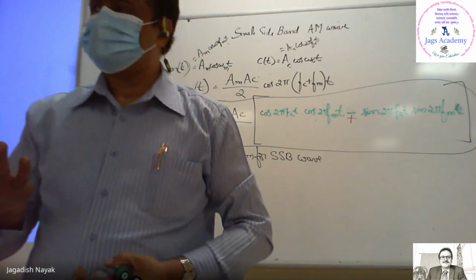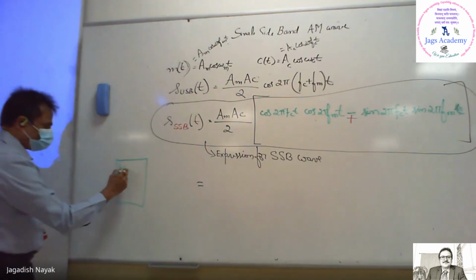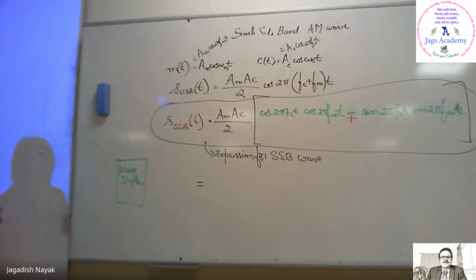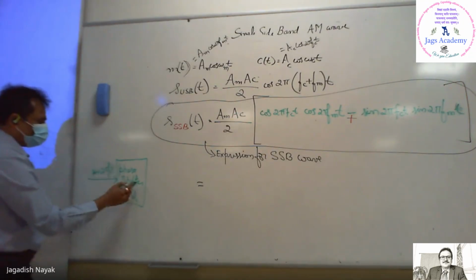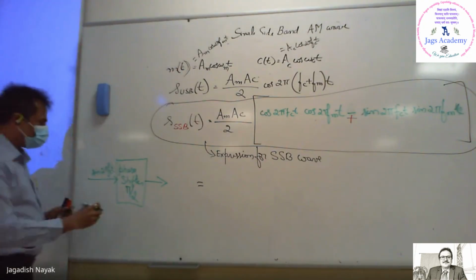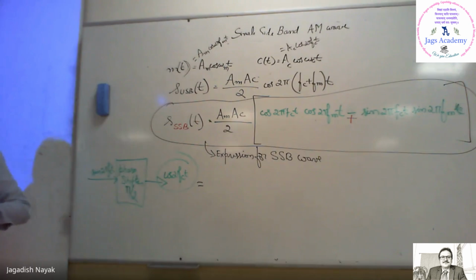So now, if we have a phase shifter, phase shifter means what? Your input goes in, this is your phase shifter. How much is the phase shifting happening there? 90 degree, that's what. So phase shift by pi by 2. Suppose you give sin 2 pi fct, what do you get here? 90 degree phase shift: cos of 2 pi fct minus pi by 2. You get cos 2 pi fct. I've understood this. Okay.